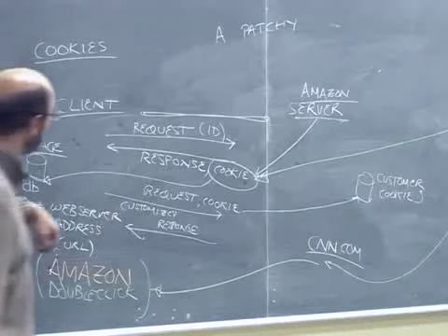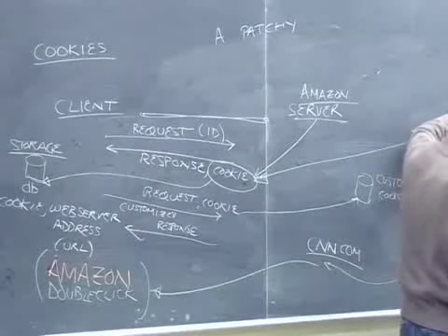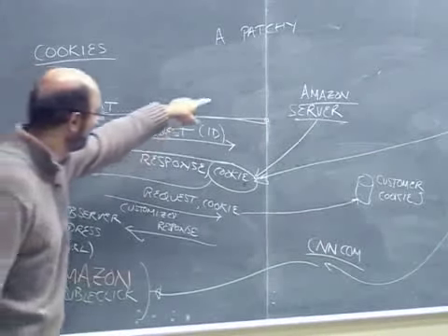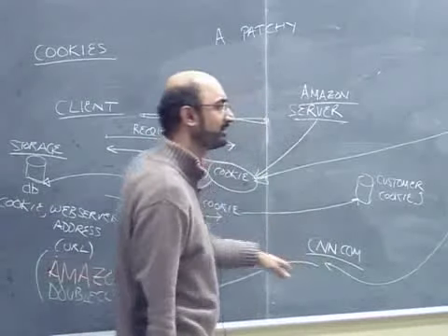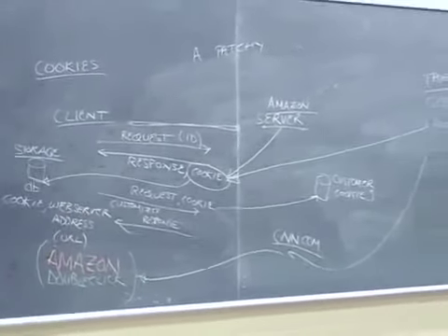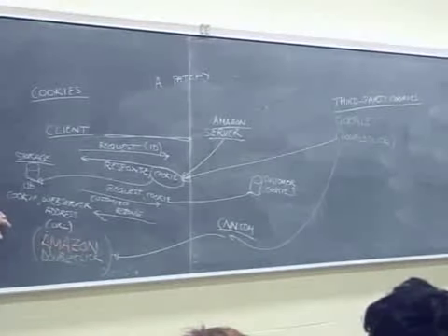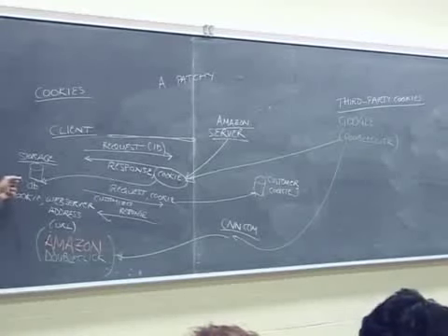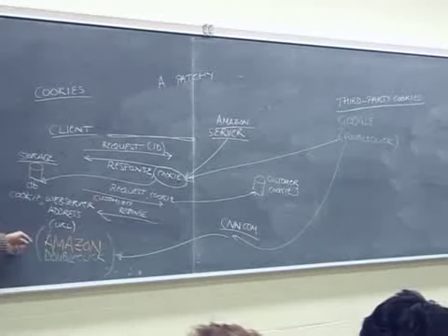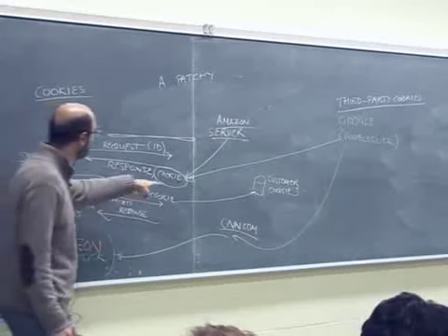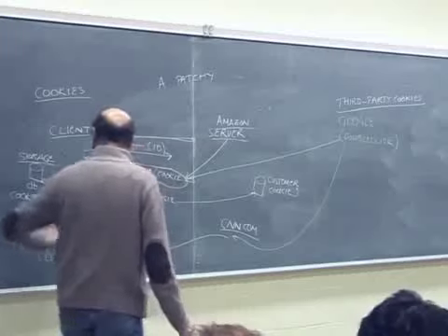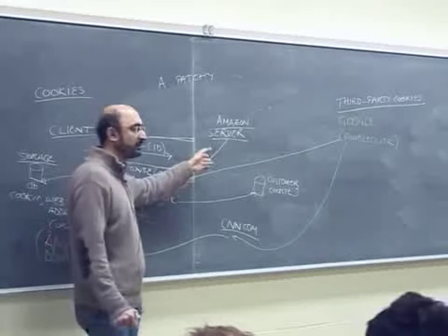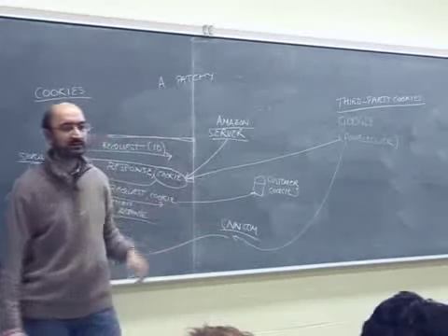Okay, so to summarize, this entity over here, Google or DoubleClick, by adding these third-party cookies and making deals with the content providers, Amazon and CNN in this case, is able to keep track of where it is that you went, because you have the same cookie from both. So the cookies contain both the Amazon cookie and the DoubleClick cookie. So DoubleClick says, okay, I have this cookie, your Amazon cookie, tell me what this guy bought, and then you're going to go put that over there. So that's the kind of deal that's happening on the back.